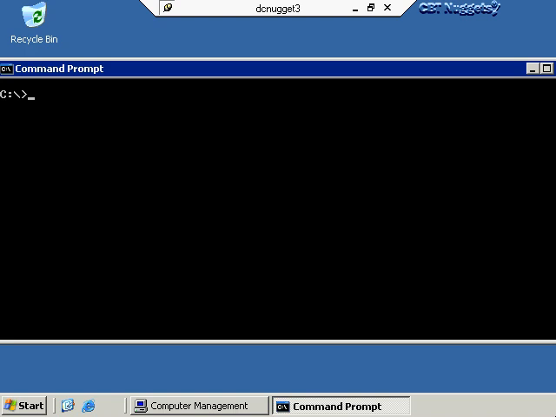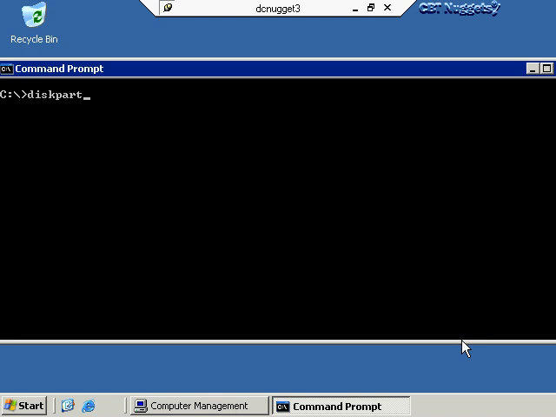Now, returning to the command prompt here on DC Nugget 3, I'm going to show you another utility that I like an awful lot. This is called diskpart, and it has a broad variety of functions. To start with, it can list disk, partition and volume information, which is very useful for reporting. It can create a simple volume, assign a drive letter, extend simple volumes, and create or delete spanned volumes. It can create a volume mount point, create a striped volume, create a mirrored volume, break a mirror, remove a mirror, create a RAID 5 stripe, or convert between basic and dynamic disks. So you see that it does pretty much the whole gamut of disk management. It's a very useful utility for that.